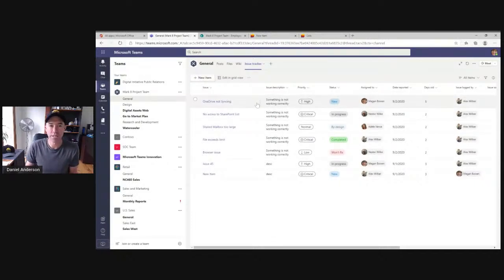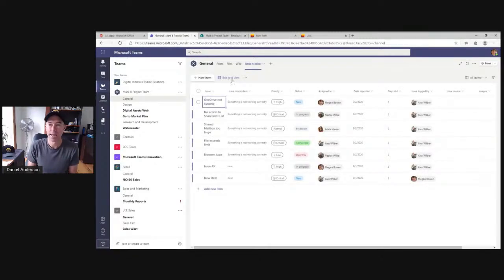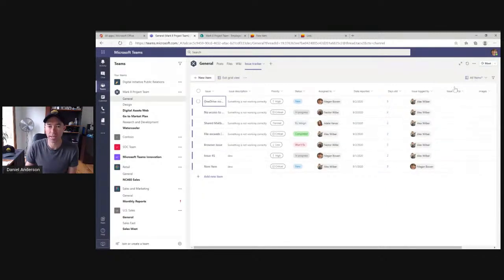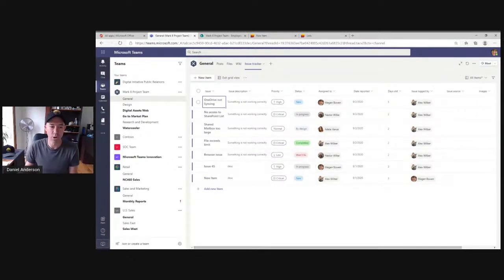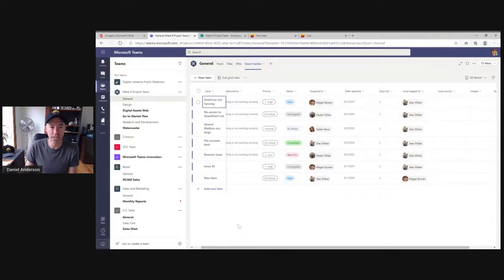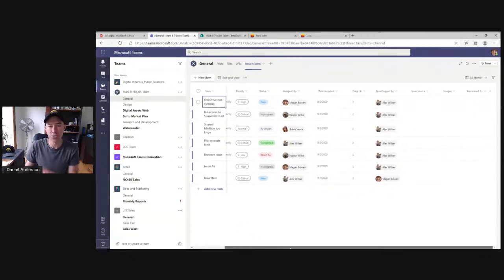All right, so a nice little piece of functionality there around collaborating and talking about individual list items. The other thing we can do here is edit this in what is now called grid view. So if we click on grid view here, we've now got a nicely formatted view of these items. I can make sure that all these rows are fixed height, or we can just go auto fit as well. And you'll notice when I scroll across this, if I've got a lot of columns added to this view, the first column in this case, issue, is stuck there, and everything else falls behind it.